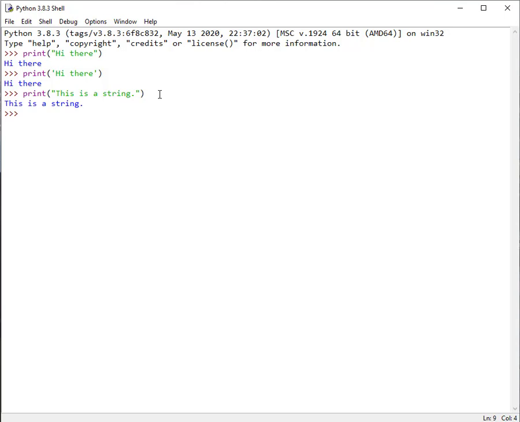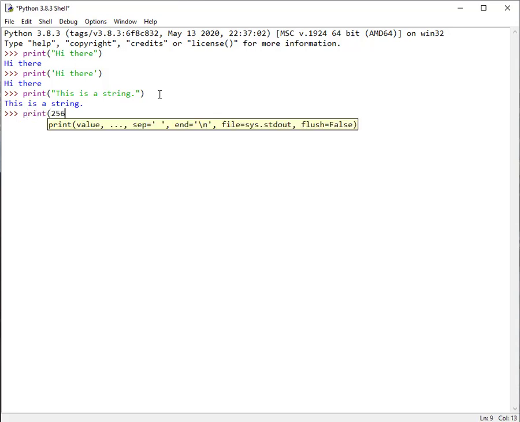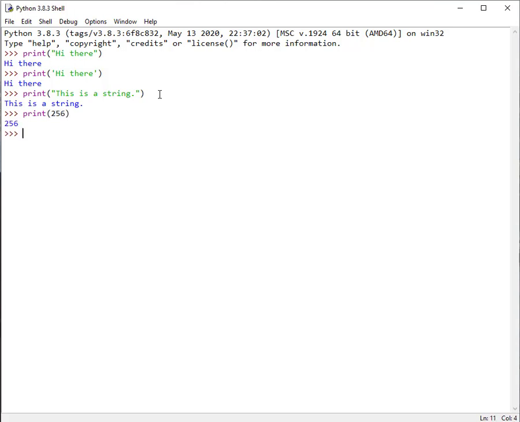So if we type something like this, as you've seen already, and we hit enter, then we print that out to the screen. Well, what if we want to print a number? We can do print and then just put in the number, close parentheses, and it prints the number. This is an integer value. So when you see a number like this, 256, then that's what is known as a whole number, and it has a special type in computer languages. It's known as an integer type.